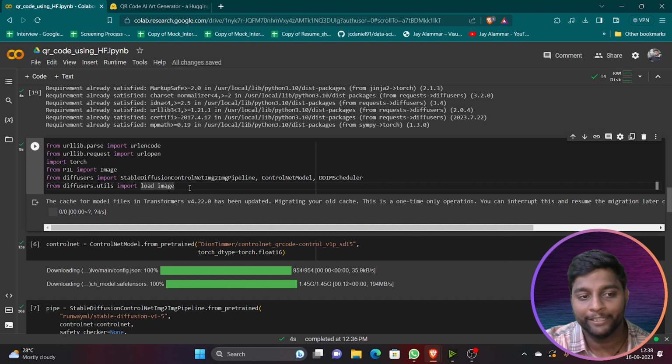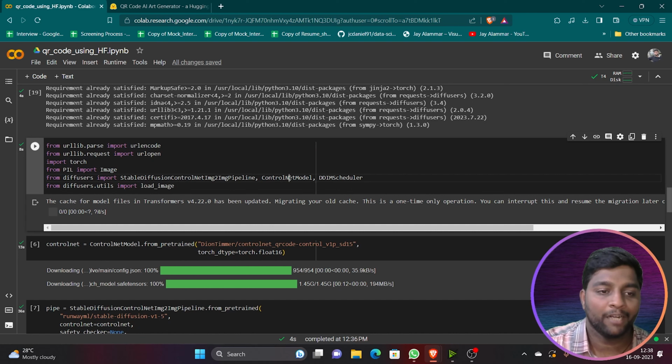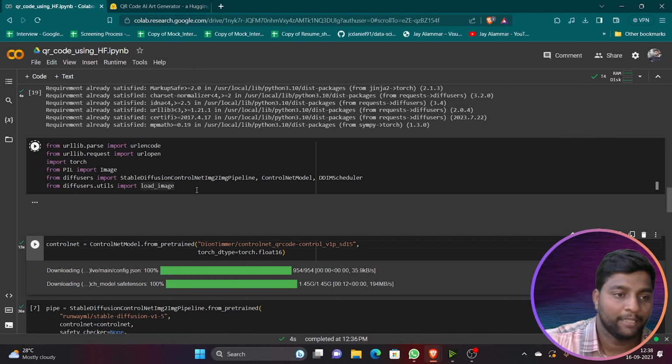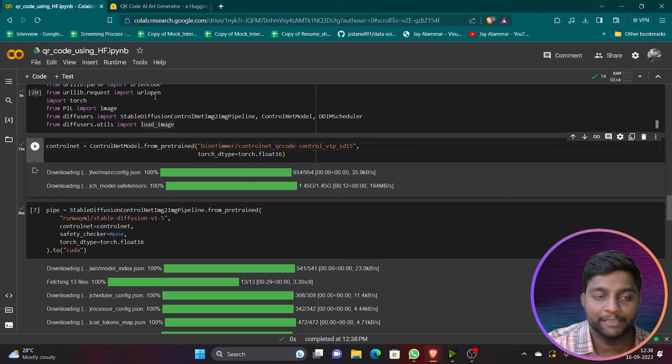But with an image to image pipeline model, we already have a QR code image, and we are converting that image into an AI image. So image to image. And we are taking the ControlNetModel and DDIMScheduler. We are taking all these models. And from diffusers.utils we import load_image. We are running this. load_image is a function using which we will import all the images we require.